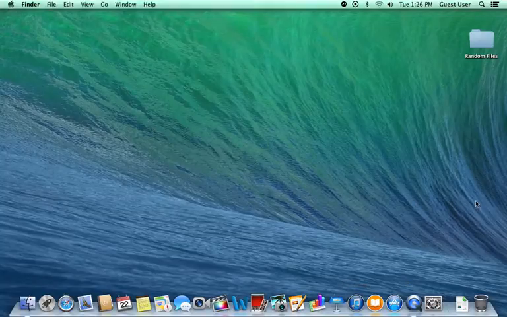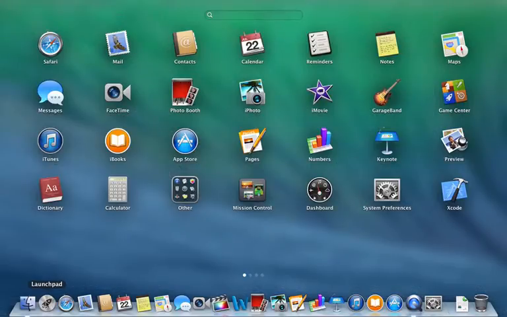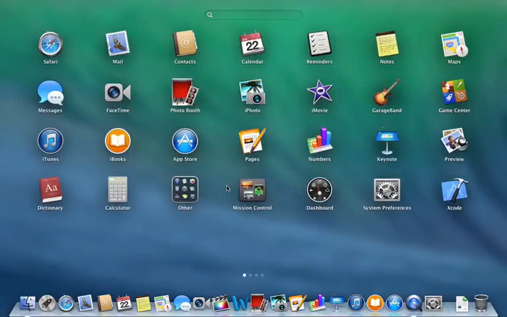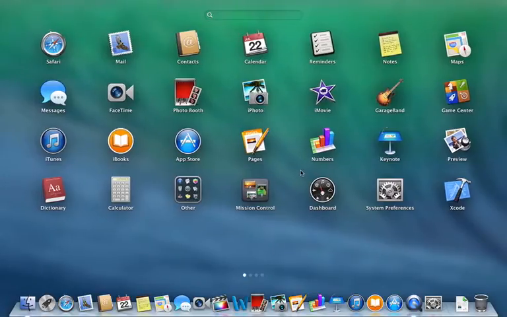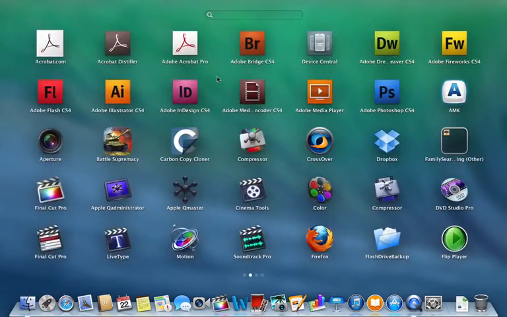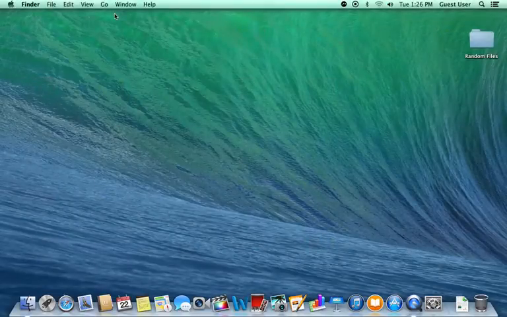Let's see, something else. Another way to open an application is this thing called Launchpad. Launchpad is built into the operating system. You click on this, and then all of your apps are here, and you can use the ball on the mouse to roll up and down and see all the apps you have. Some you may be familiar with, iMovie, GarageBand, Pages. Others you may not know, Keynote, Mission Control. And to close Launchpad, you just click anywhere in an open spot, and you're out of Launchpad.